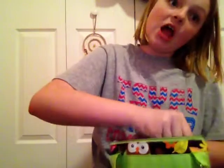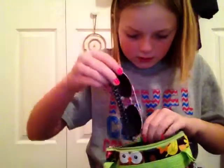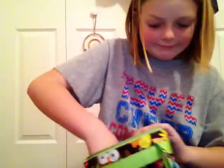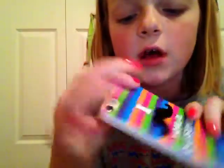And this was for the iPhone 5, but it fits my iPod very, very well. Oh, snap. There. And then the mustache case that I just showed you, this one, is for the iPhone 5 also, but they fit it well. It works perfectly fine. See? And then the buttons are showing. So yeah, right here, see, it's like so bendy, and it pops off.